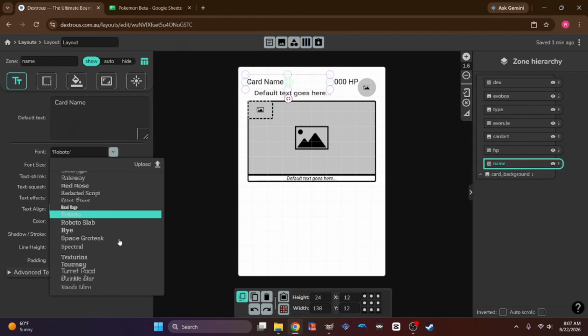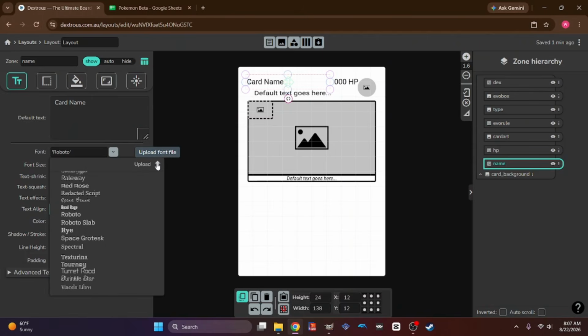But let's say that we wanted the cards to be true to life. We can click this upload here, and then if you got upload font file, if you have a true type font that you would like to upload, make sure that you can access the font file in your computer, save it somewhere that you can find it easily.